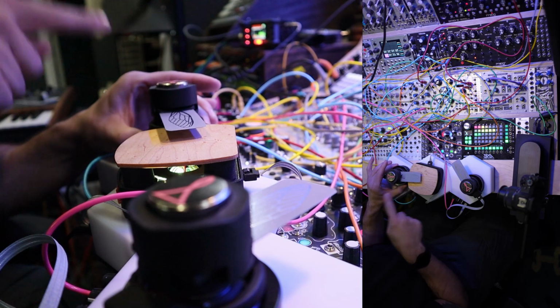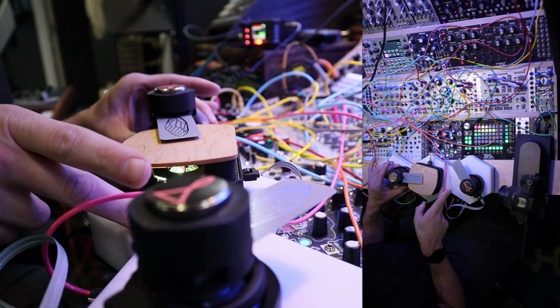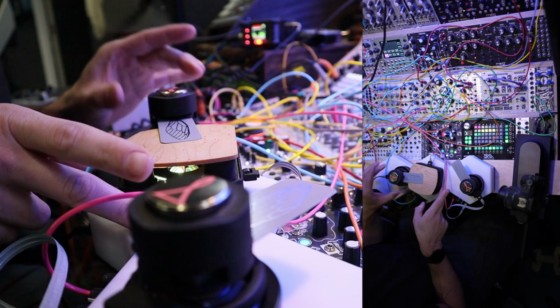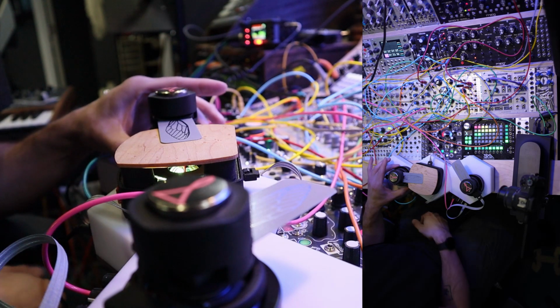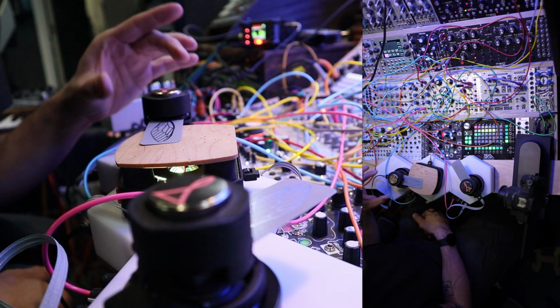So I have this looped back into itself through a malt, and what you're hearing right now is just feedback. And I'm going to try and get some sort of distortion from that. Not a high harmonic of it, because that hurts my ears. There we go. That's what I'm looking for.